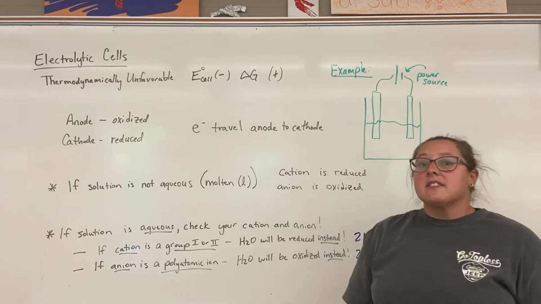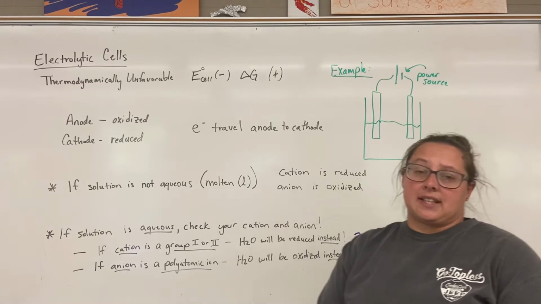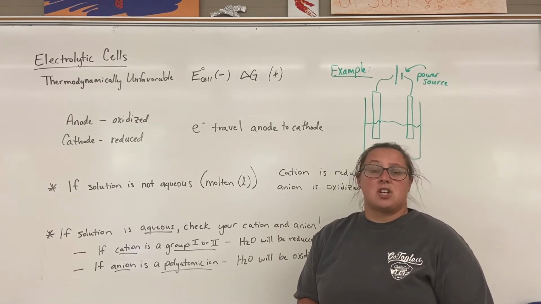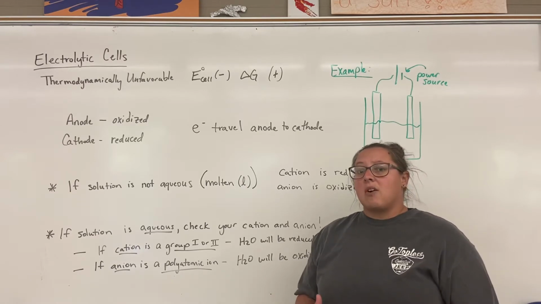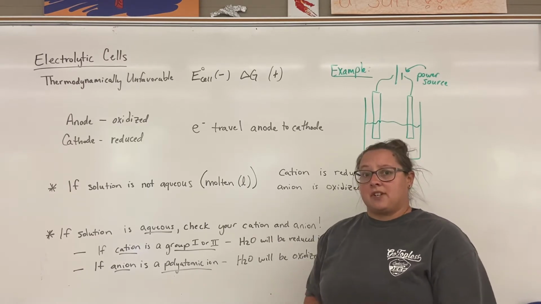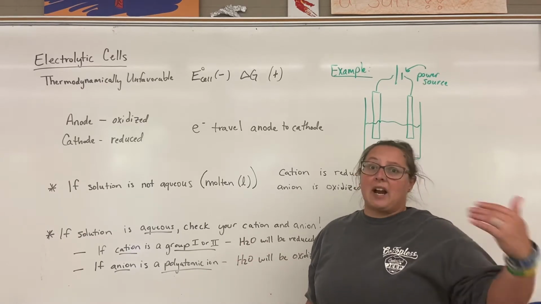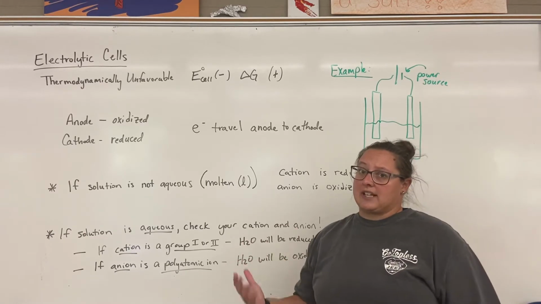Hey guys, in this video we're going to talk about electrolytic cells. So you've already learned the first half of this unit of electrochemistry, which is the galvanic cells. Now electrolytic cells are a little bit different, so make sure you're able to distinguish the two. First of all, you have to be able to recognize if it's a galvanic or electrolytic cell.